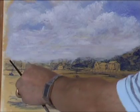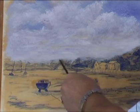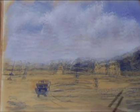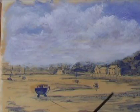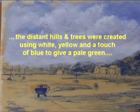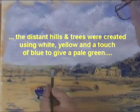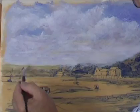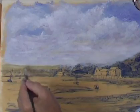Right, the next area I'm going to do is to start doing the hillsides and the background trees, and I'm going to use various mixes at this stage of yellow ochre and white, a little touch of ultramarine, and we'll see what that comes out like. This just gives us, yeah, that's fine, it gives us a bluey green, slightly cool background hill.